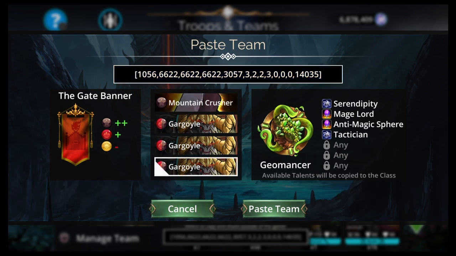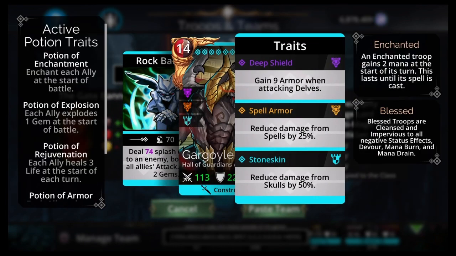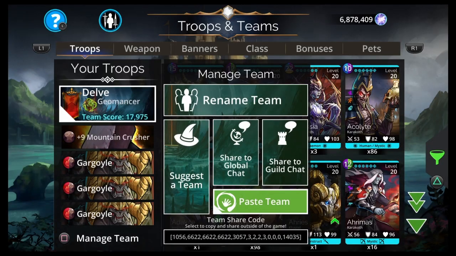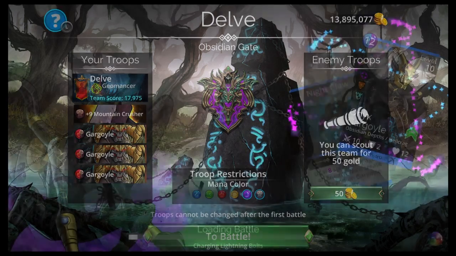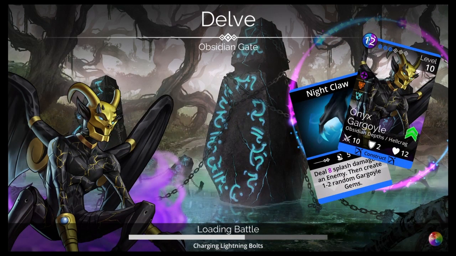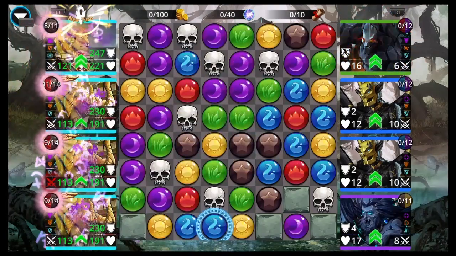But Gargoyle is super easy to get. You go to Hall of Guardians and you get it. It does splash damage to an enemy, boosted by all allies' attack, explode 2 gems. Gargoyles are freaking awesome. So I would recommend them for mid-range people that, you know, don't want to use the Black Manacles, Wall of Bones thing. You want to do something a little bit stronger. I would say Gargoyle or Tesla would be the way to go.